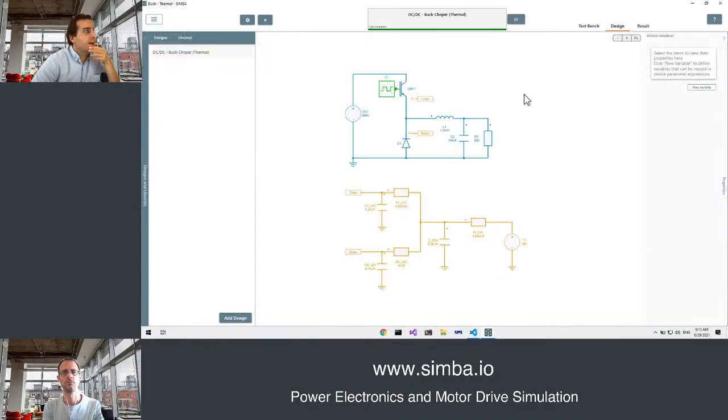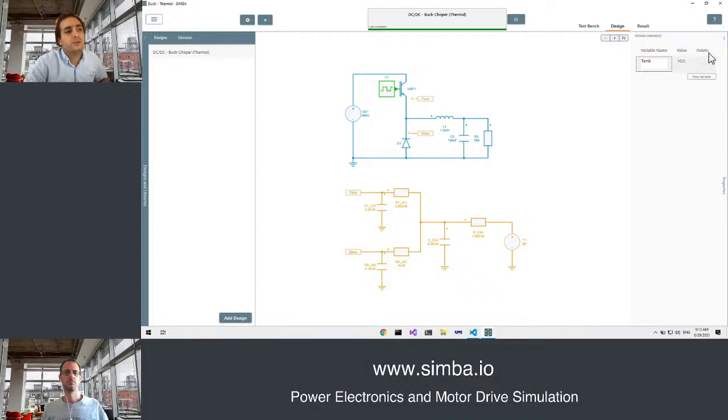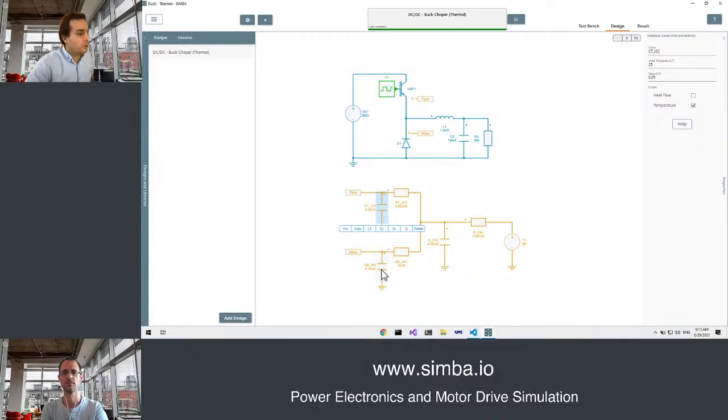Something else that we've added is the support of global variables. So on my circuit here, I can select new variable. I can click on new variable. And what we are going to do is create a new variable that we'll call Tm, that is the ambient temperature. We will specify a value of 25 degrees, and we are going to set these values on all my capacitors.